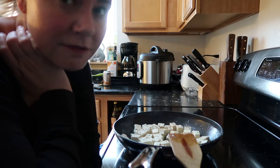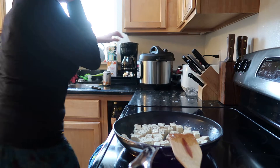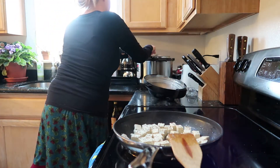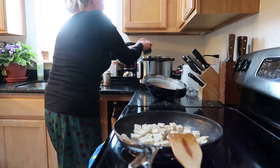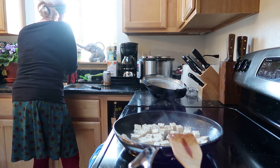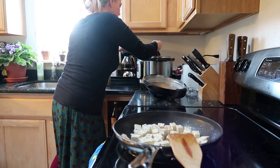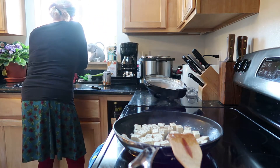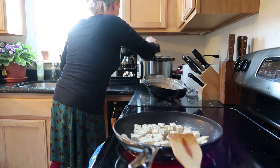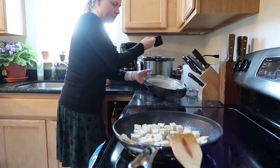I check in every two to five minutes, so I'm gonna continue chopping vegetables and get our rice going — we're using the Instant Pot today. I usually find that two cups of cooked rice is good enough for my family. The nice thing about the Instant Pot is that it requires less water, so for two cups of rice you only need about two and a half cups of water.